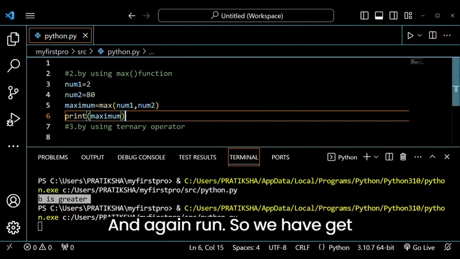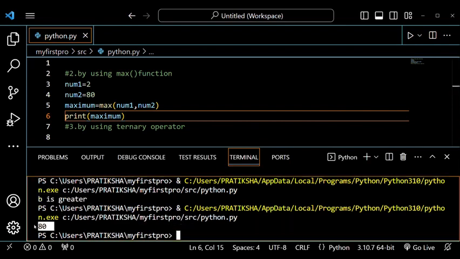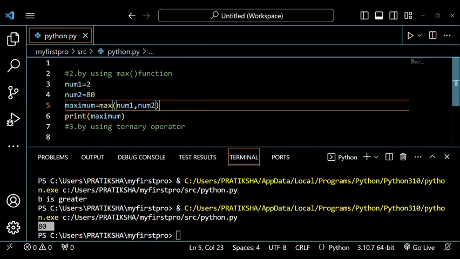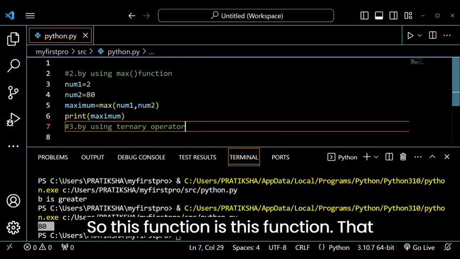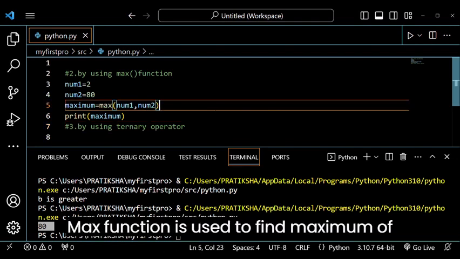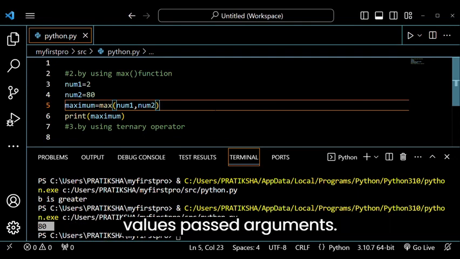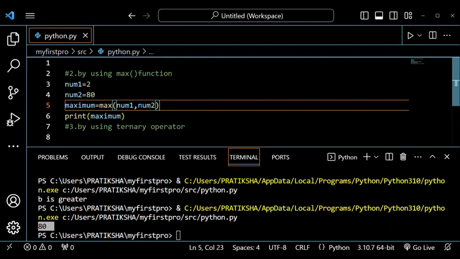And again run, and we get 80. So that max function is used to find the maximum of the values passed as its arguments.